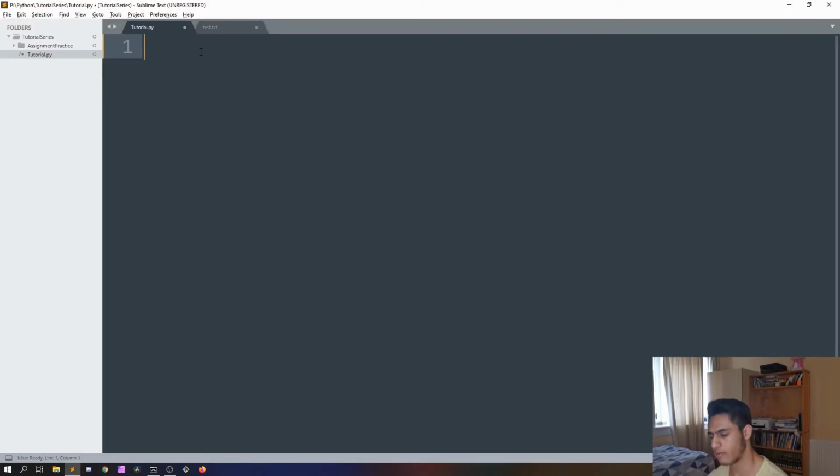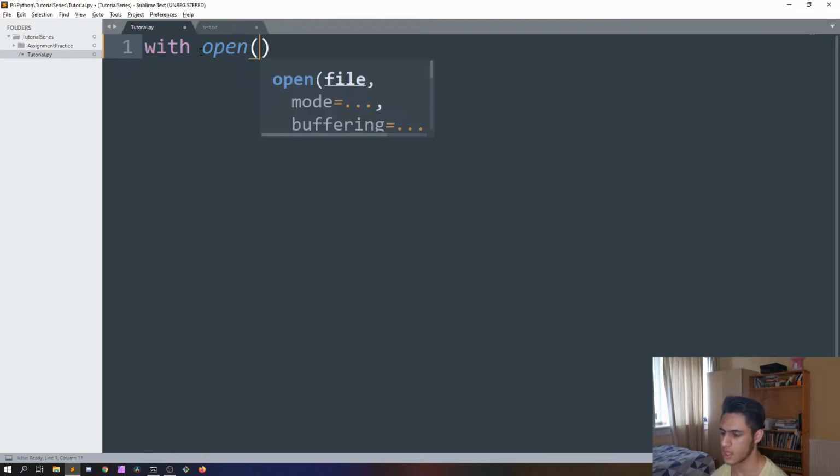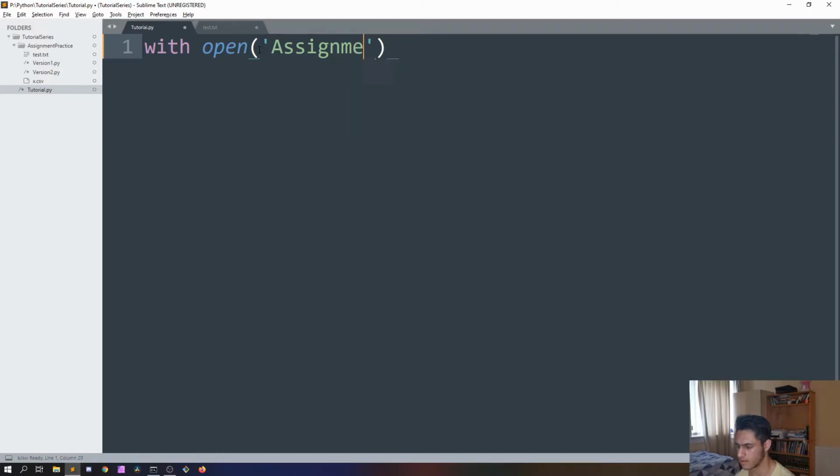So we have a predefined function in Python called with. And this is just something in Python, just like for or def or anything. It's just a word in Python that does stuff. It basically loops through a specific file. So with takes a command, for example open, and now you have to put a file name. Now it's important to put the full exact file name. So if you have it in a specific partition, you have to put that. As I said, we have to put the exact, the absolute path. Anyway, you just put the exact file path.